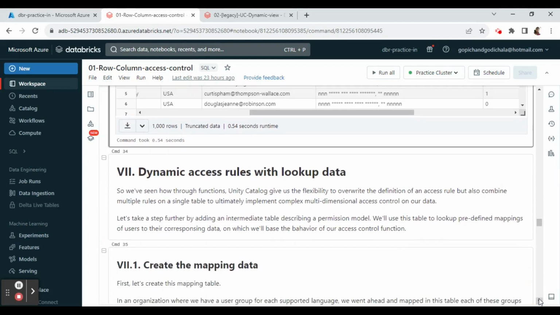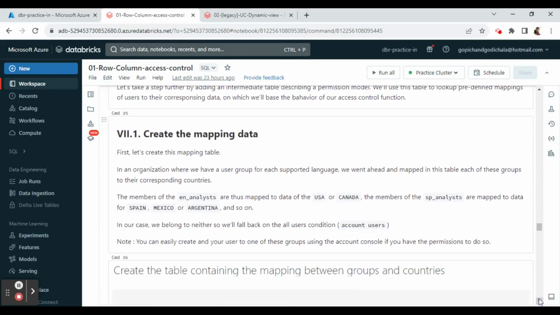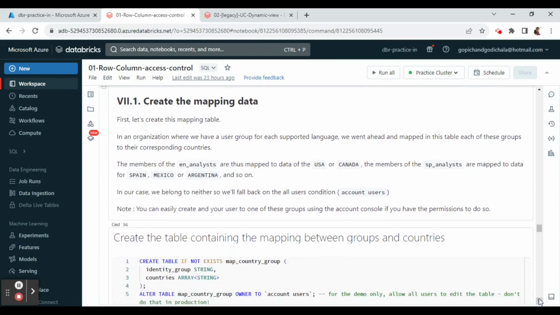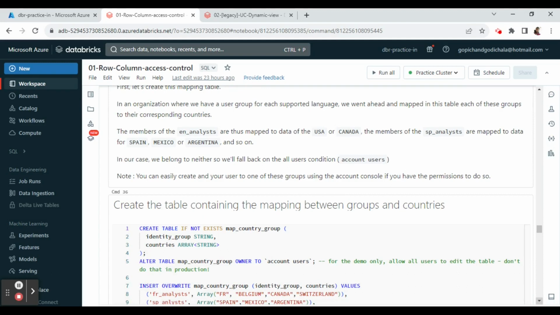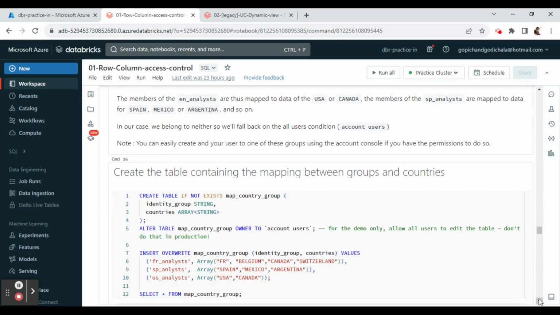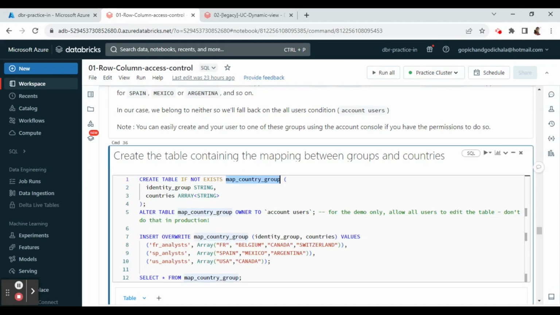Moving from here to the next part, we can create some mapping data. If some of the identity groups are related to some of the countries, then we will be able to map the information accordingly and show only the related information to that group's members. Say we have a country table here, map country group, which has identity group and countries as its columns.